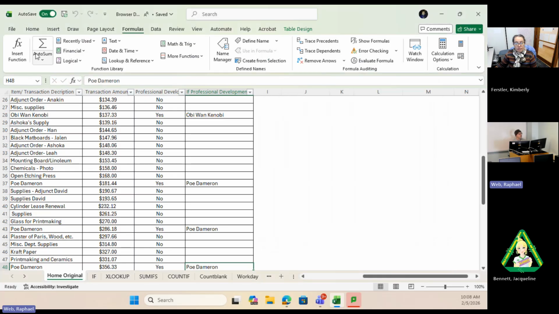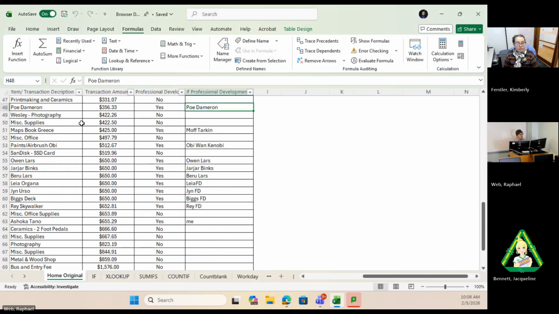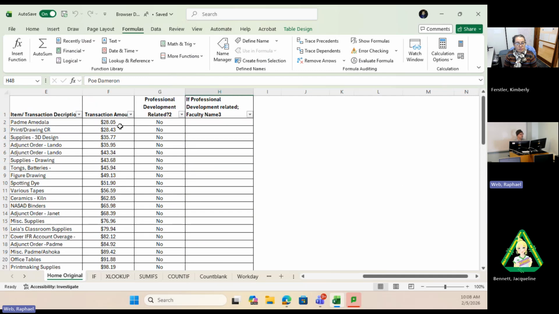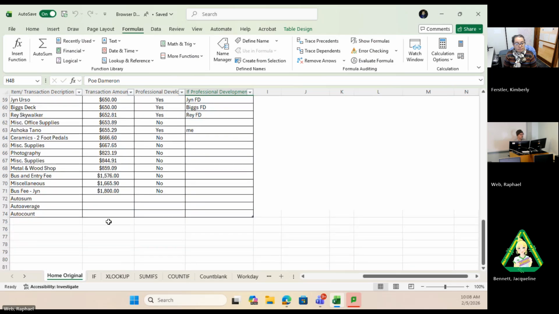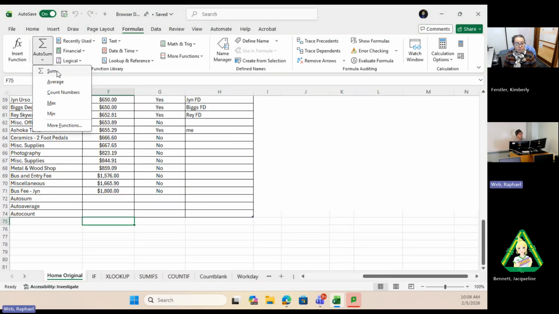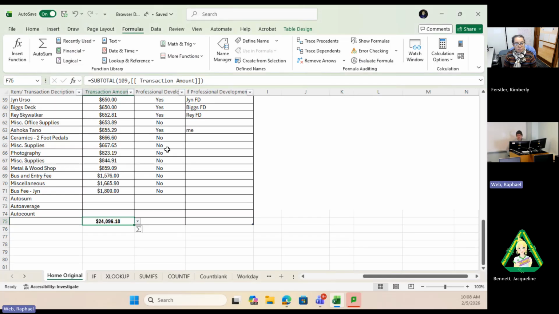There are also the auto functions. For instance, let's say I just want to sum this bunch of numbers. I can put my cursor over here and go up here to AutoSum.